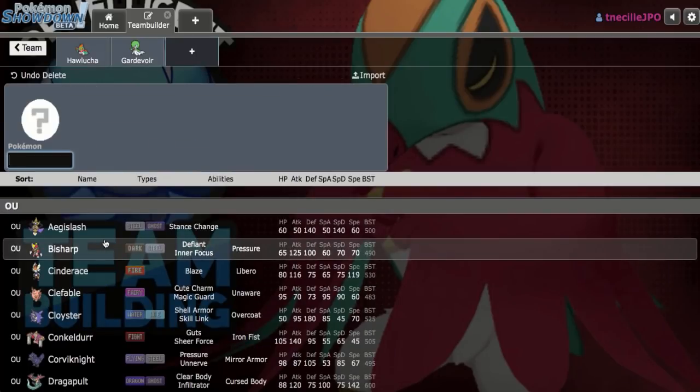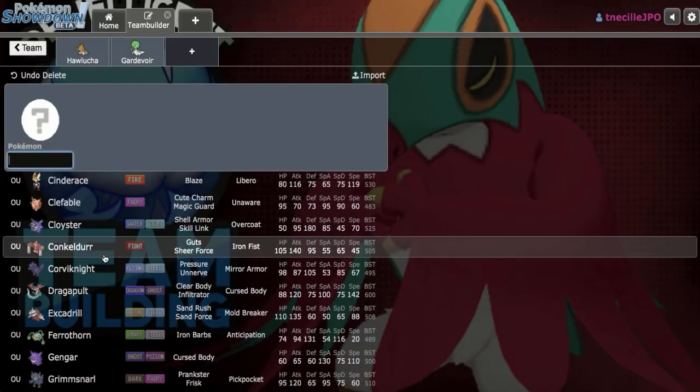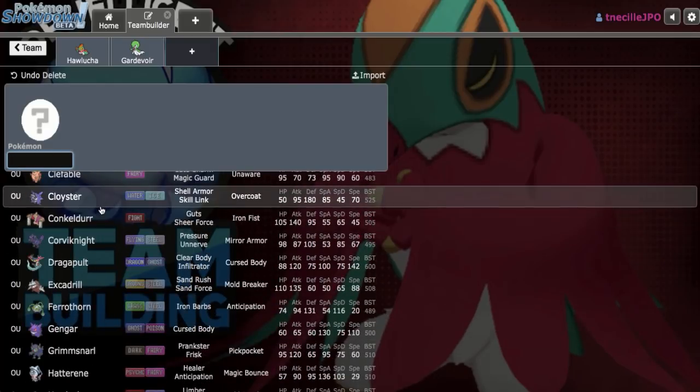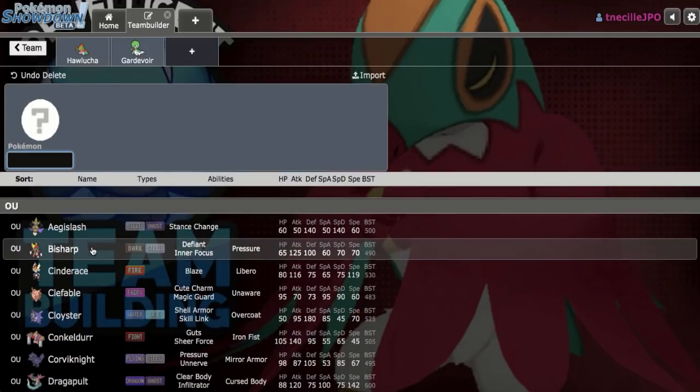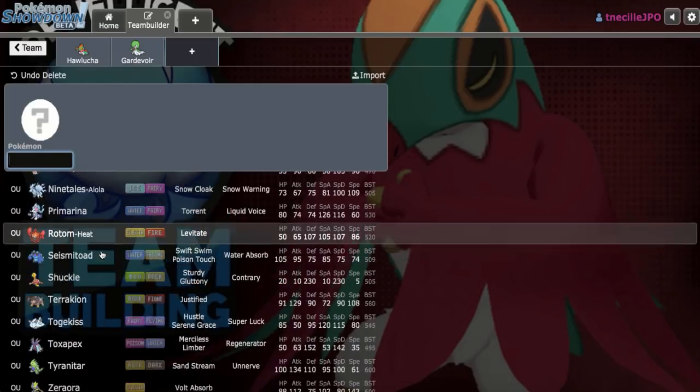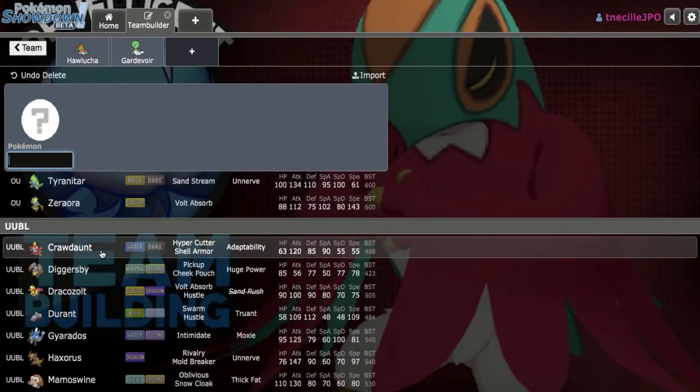So this could be my last live before the DLC. So what I want to do is use something fun. What is fun? I'm pretty sure the DLC actually comes out tomorrow, right? Yeah, Wednesday. You guys are seeing this on Tuesday, so this probably will be my last live before the DLC. So what mon do I want to use?